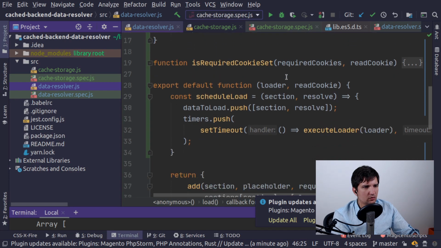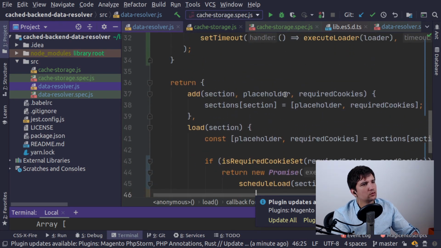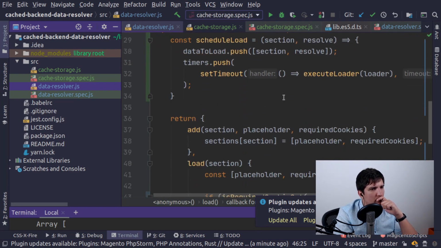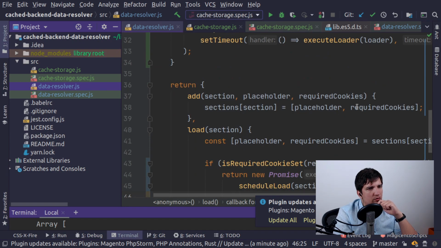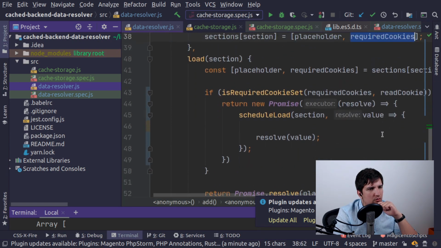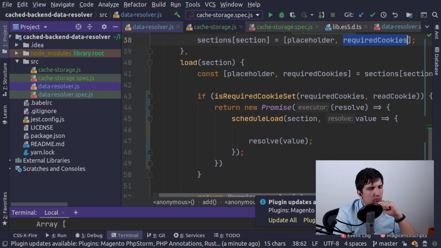So where is our cache storage for block itself?